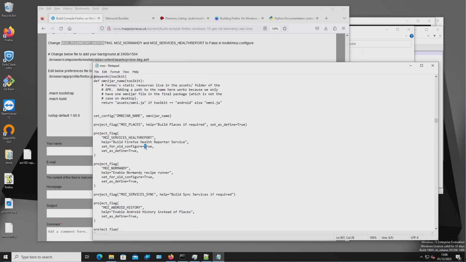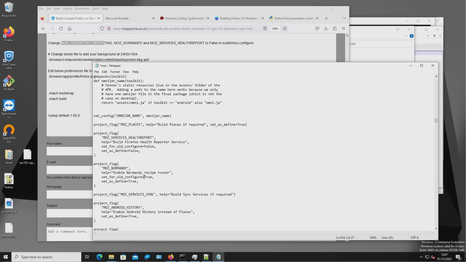So we're going to change that to false. And the thing is, you only have to change it in one place, but I'm just making sure.